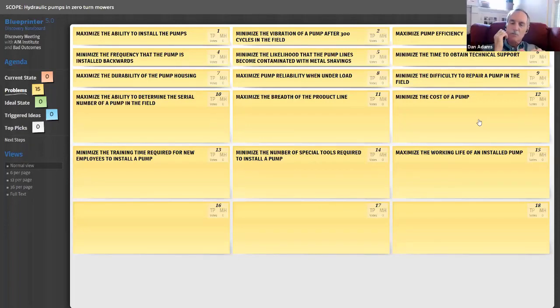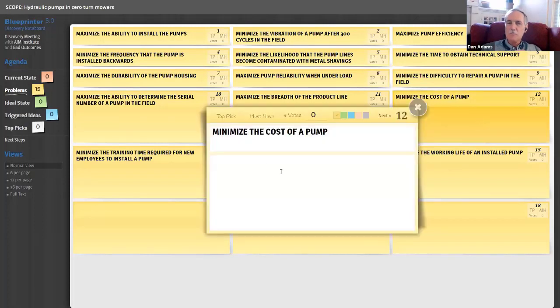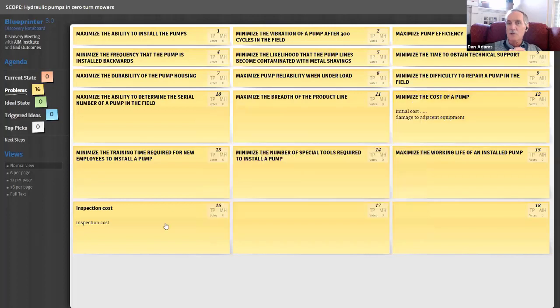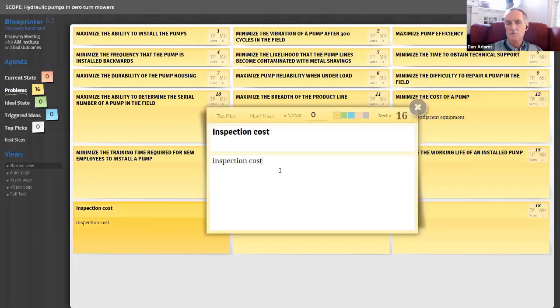Scott, could you click on note number 12? And this would be a good time. Let's say Scott put down initial cost, and then the next thing could be cost of damage to adjacent equipment, and then the last one could be inspection cost. If you found these, you probably would want to separate those out. You guys may know this already, but you can highlight this, release your grip, and then just copy this, move it to the next empty note. Those are really good to break out, so you can do a little more probing on each one of those. Good one, Steve.